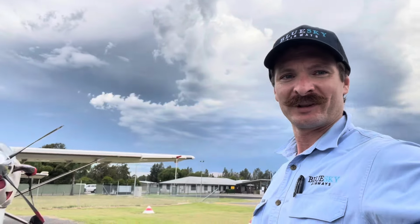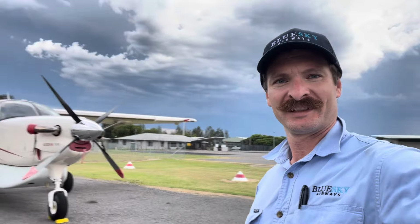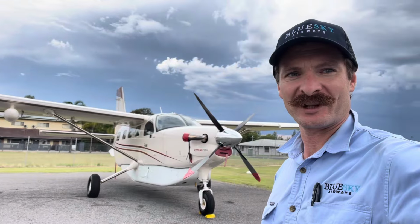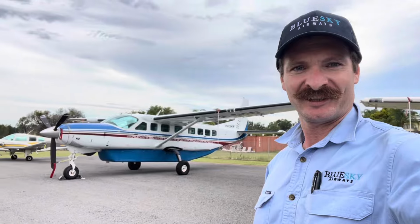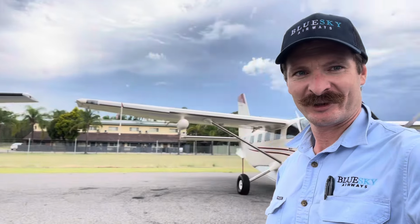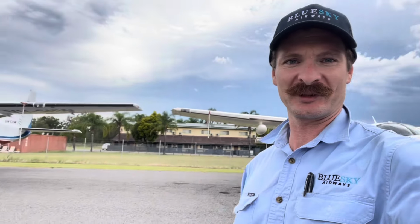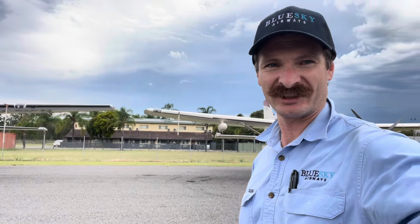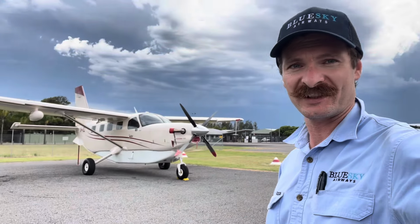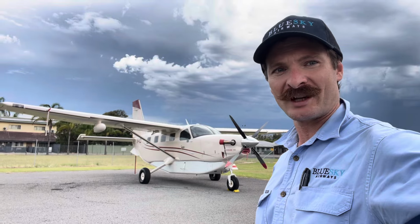So as promised, we'll have a bit of a look through the Kodiak while it's sitting here. It's actually a couple of days since I brought it home, and it's now out ready for some training for the new owners. And we've got it parked here next to the Caravan. So once again, like the last video, we can see the similarities and differences between the two, parked side by side, which is at least in Australia a fairly rare thing to have the two of them side by side, given there's only now 5 Kodiaks I think in the country. But a very refined machine, so let's go and have a good look at it.